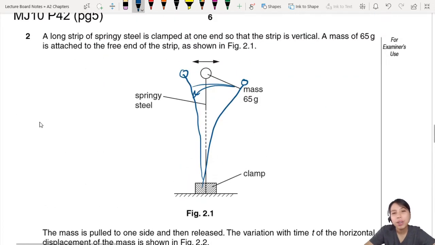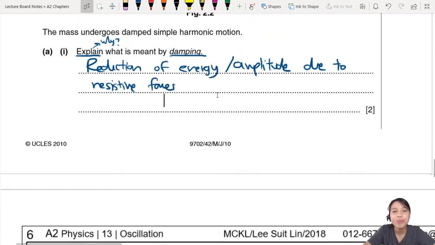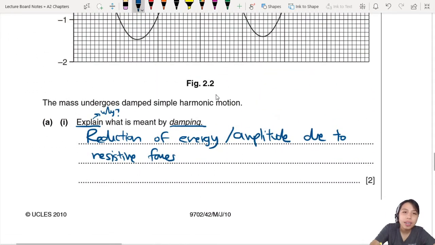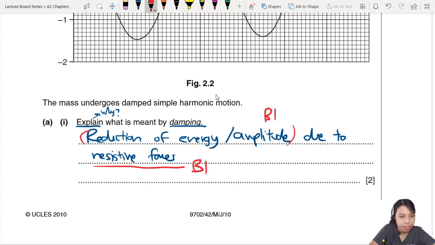So in this case, what would be the resistive force? I don't know. Energy loss due to deformation of the wire, because when you bend it you get some heat. Or air friction maybe? When you're moving in air, you get some air friction. So all these are possible forces which they'll sometimes ask you in past year papers also. 2 marks here. First one is, what is damping? So that's this part. Second one, why is damping? So this one here, you explain.